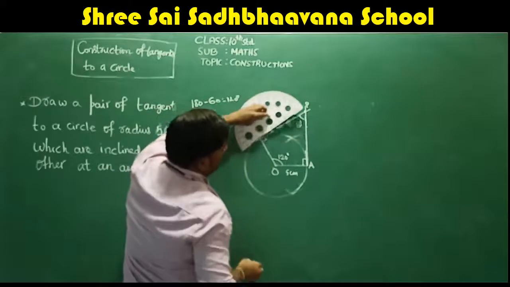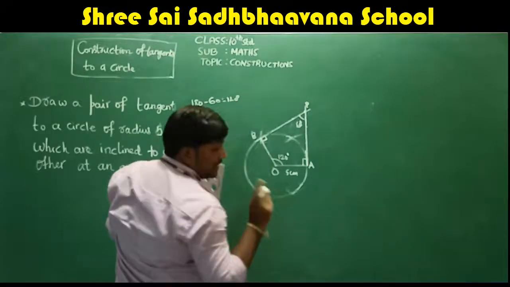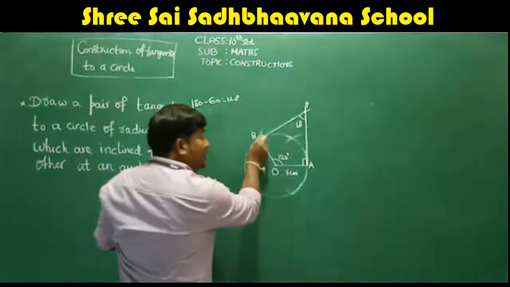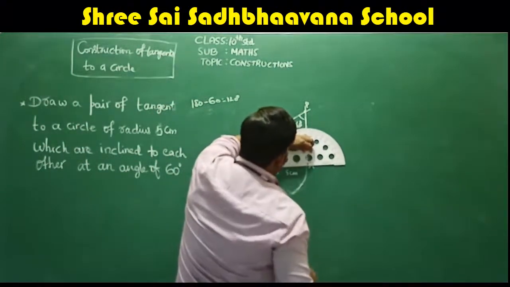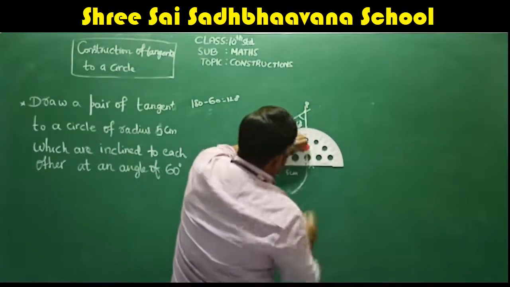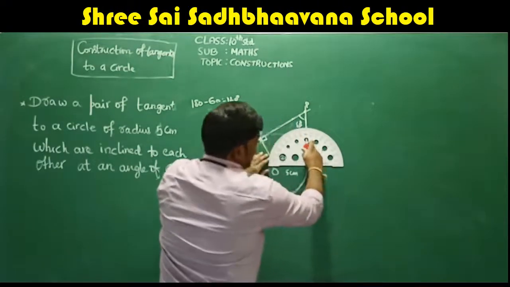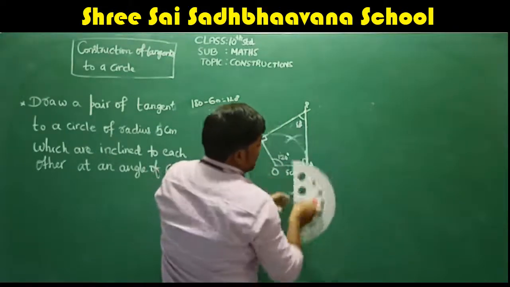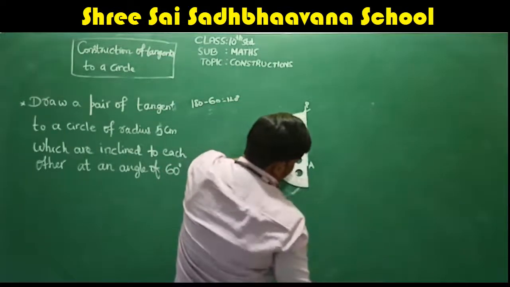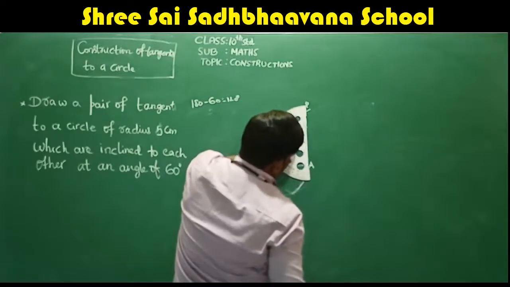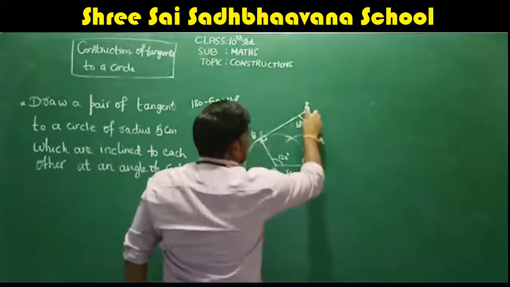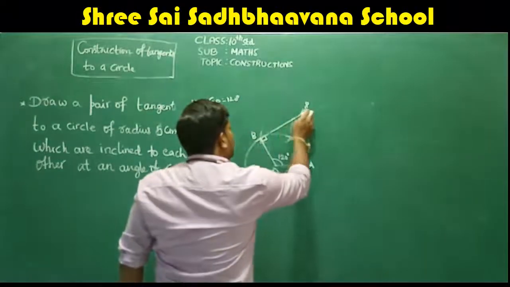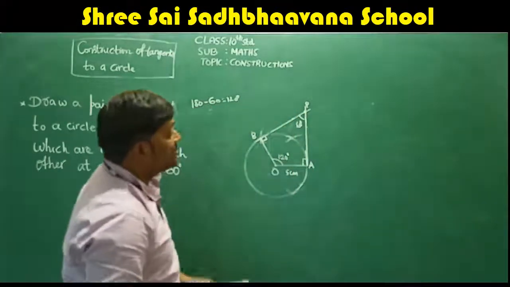From that point P, you draw the tangent, and it should only touch the circle. Like that only you draw. And now here again, just take OA as reference, baseline, and draw a 90 degree angle here. Remember, it should touch A, not intersect A. So take A as the reference and draw one line here such that OA and this line are perpendicular. Both will intersect at one common point which you take as P.